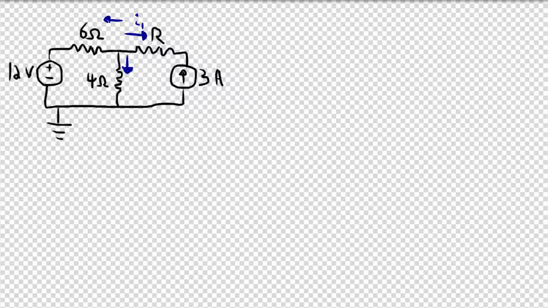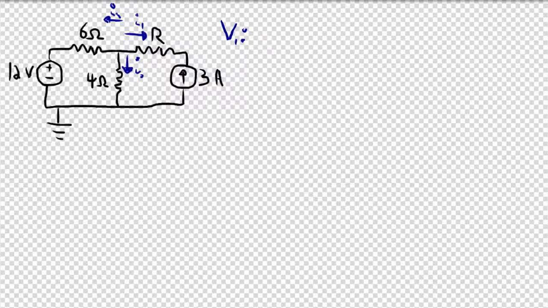So let's call this one I1, this one I2, and this guy right here I3. That's a 3, by the way. You can't tell, but that's what it is. So what's the KCL expression for this node? Well, if you remember, it's the sum of all currents is equal to 0. I'm not sure why I drew the sum symbol. So basically, for V, and let's just call this one V1, because it's the first node.